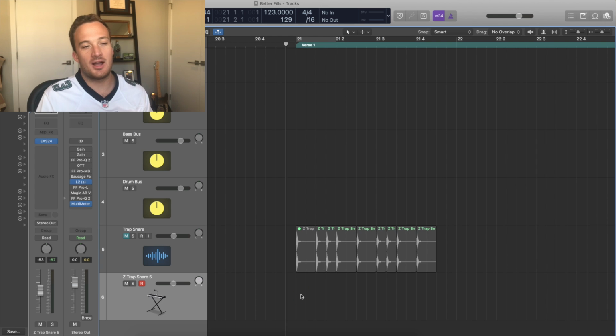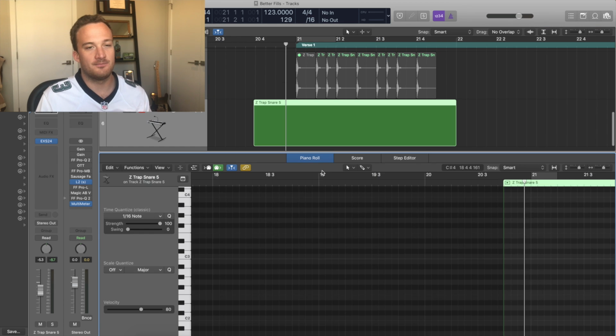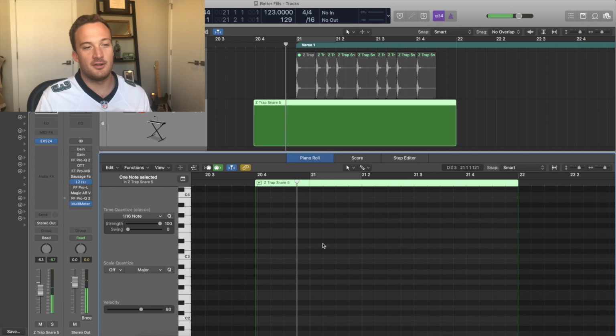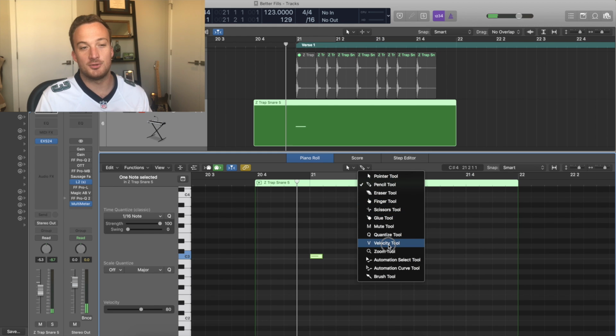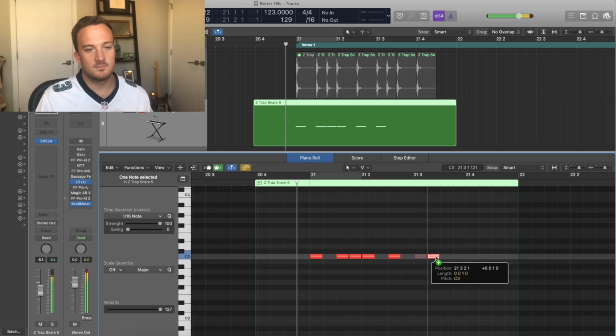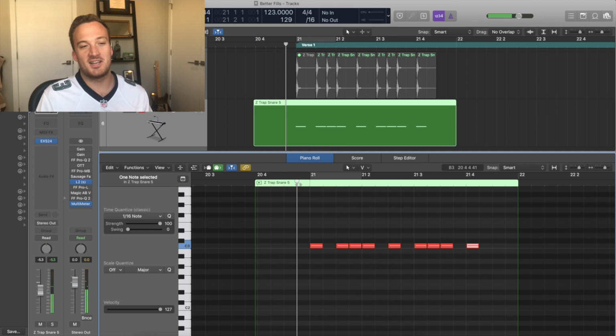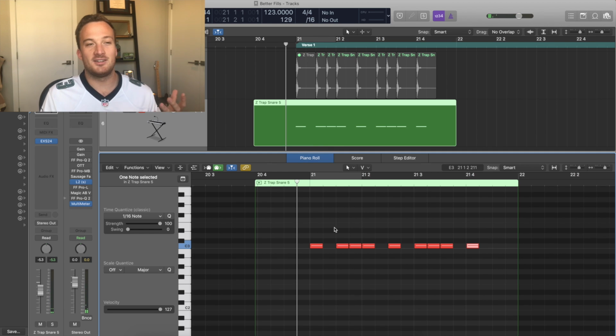So now instead of just dragging and dropping the sample, I'm going to have full control over it in this MIDI region. So I'm going to go ahead and create a note. And I'm going to make sure my velocity tool is checked, so that way I can just do the quick shortcut to change velocity. And I'm going to draw out a similar fill to the one I had before. So right now it just sounds the exact same as the other one, but the great thing about having this in MIDI form is that now I can mess around with the velocity.